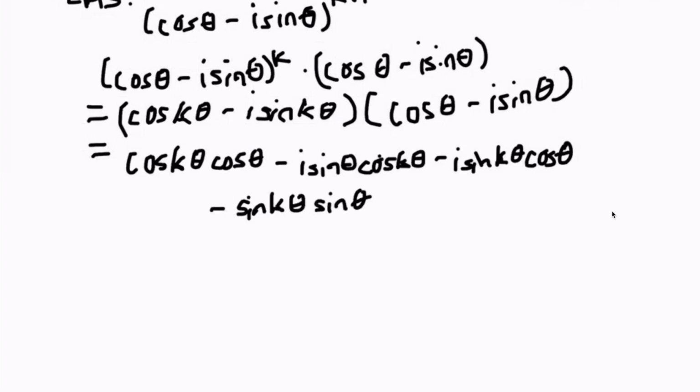All right, so now you might be asking, where do we go from here? Well, you might see that we can group some terms together. But realistically, on the IB diploma, you're going to be under a lot of time pressure, and you might not be able to see that you can group some of these terms together and use trigonometric identities. So I'm going to say this is already pretty simplified, and I'm going to take a look at the right-hand side of the equation and see if I can do some manipulation to simplify it and go from there.